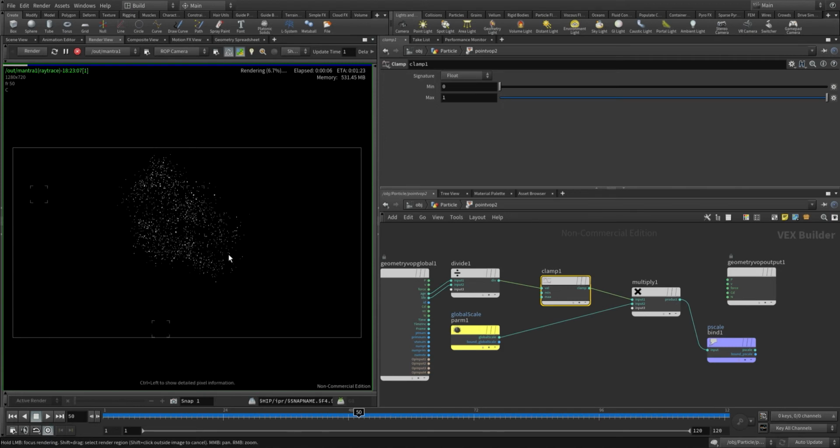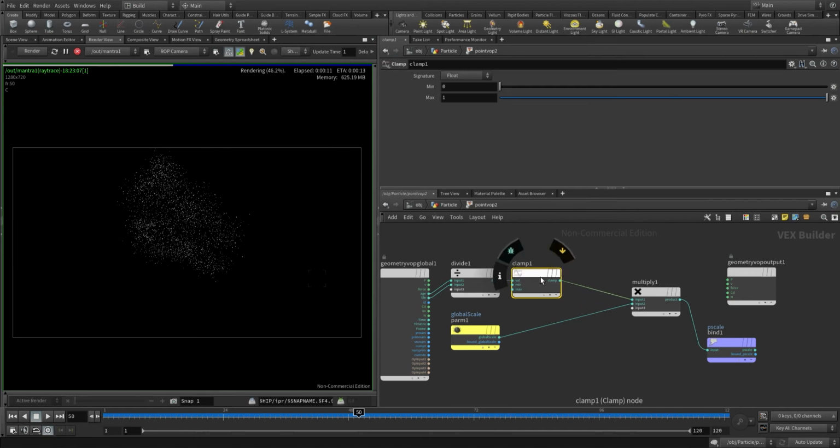And that kind of helps get rid of that one giant particle. After that, it's hard to tell, but they're all being created small and getting bigger with age. So we want the exact opposite.